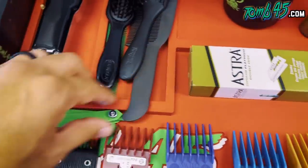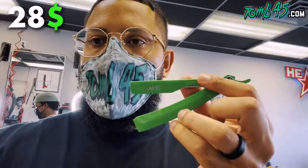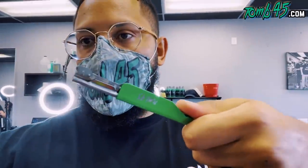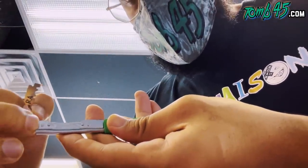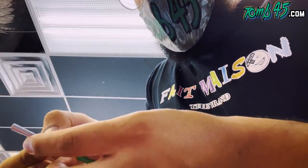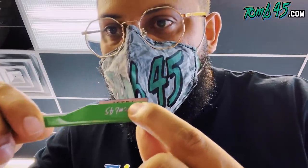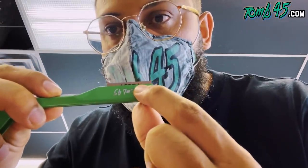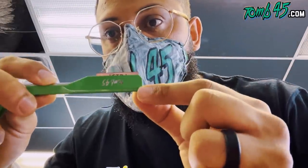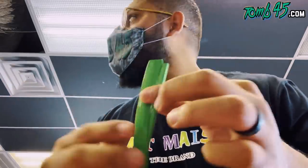The razor brands I like the most are Astra or Dorco Prime. I also use the 245 triple cartridge razor. It's called triple cartridge because when you open the slide you get different exposures. You put the blade into the grooves — you can get them to stick out more or push them in more, but you want them out enough to sit the blade easily. This blade comes with three different cartridges, each with a different exposure level. You can also tighten or loosen it depending on how tight you want it.